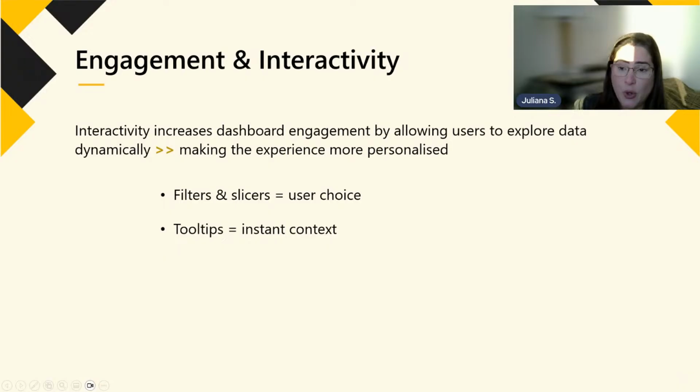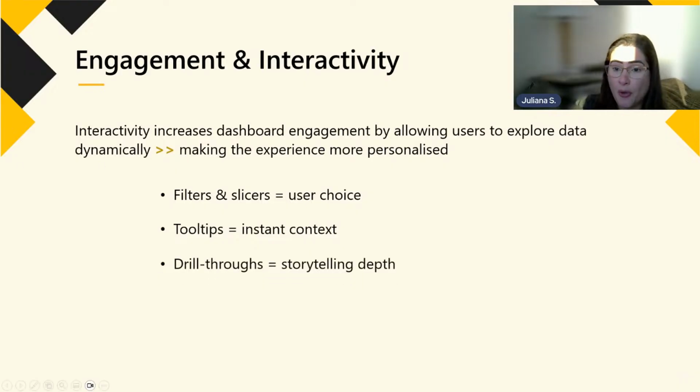And then we have tooltips. Tooltips are great for providing additional details when hovering over visuals. It's perfect for adding a bit more context without adding clutter to our page. But something really important is that tooltips are not compatible with screen readers, and that can limit accessibility for some users. But there are ways to overcome that. We can add alternative text to whatever icon we are using, with the same information that is in the hover effect.